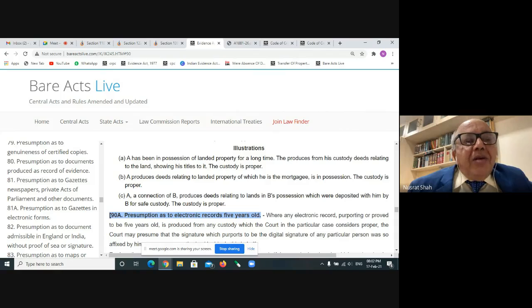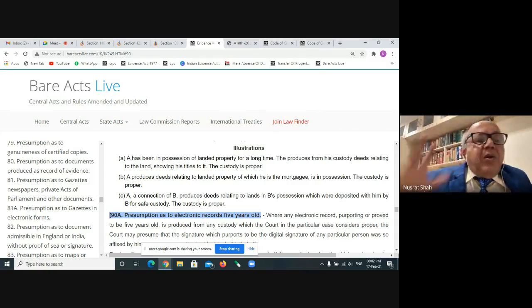My brother, the so-called adopted father, died 10 years earlier than what is shown. I got the death certificate. We had done the cremation. And he was not married. He did not take him in adoption. That is how they dislodge the presumption. Otherwise, primarily, it's prima facie. The court will believe the document to be 30 years old and the court will straight away admit the document. But it doesn't mean it's gospel truth.